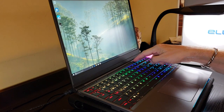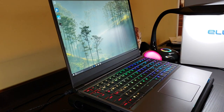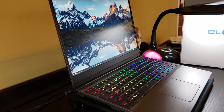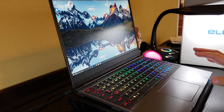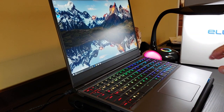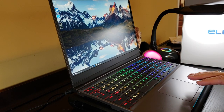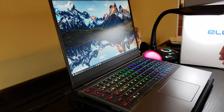It does have a button here, so you've got your power button, and then you have a fan button. The advantage to that is, say I'm gaming, and I have my fan profile on gaming, but the fans just aren't kicking in yet, and I feel like the device is getting hot. I don't want to back out of my game to go into the Gaming Center. I can just press a button and it'll go on full blast, and it'll turn off and on as quickly as I press the button. Some other laptops ramp the fan up, then ramp it down. This one is just instant on, instant off. I really like that control. It's a nice feature to have.